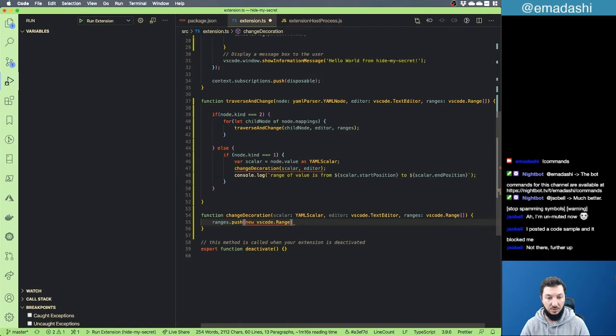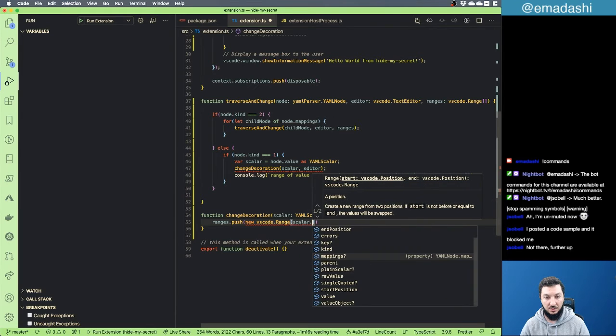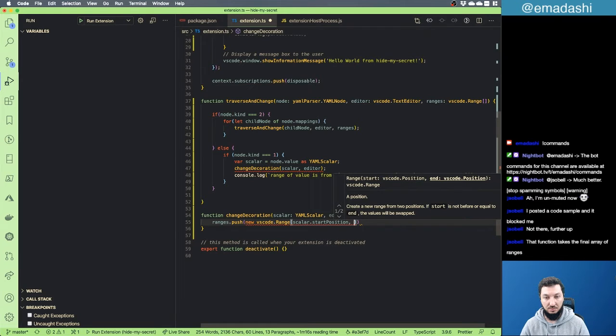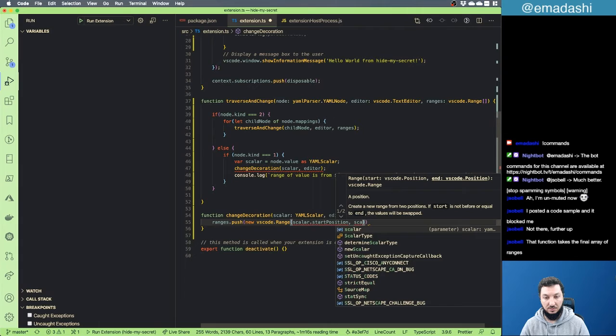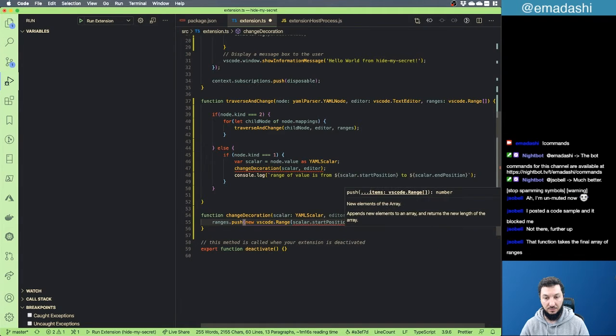Oh, I can do this without. Start position, scalar dot start position, and end position, scalar dot end position. Why is it complaining?